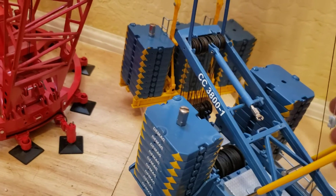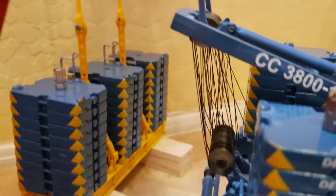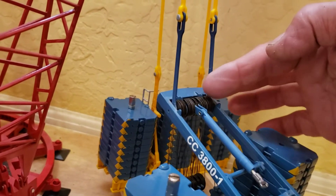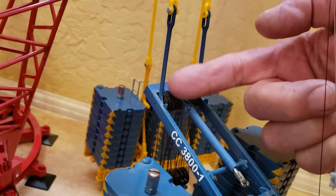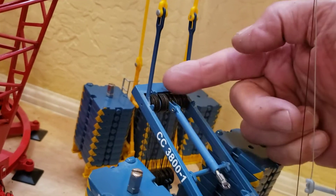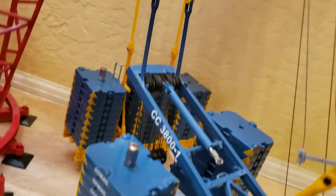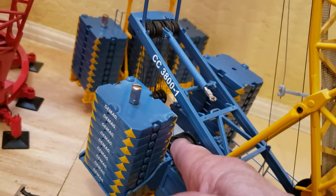Then I just leave that rope laying over here for now and reeve this side. You have to remember that when you reeve these, it has to have a crossover in it. They all have to have a crossover so that the rope comes off the top of this side. So as you're reeving around and around, it would come off the bottom of the last one — but with a crossover, you come from the top one, go to the back, come back up, around like this, and then back into there.